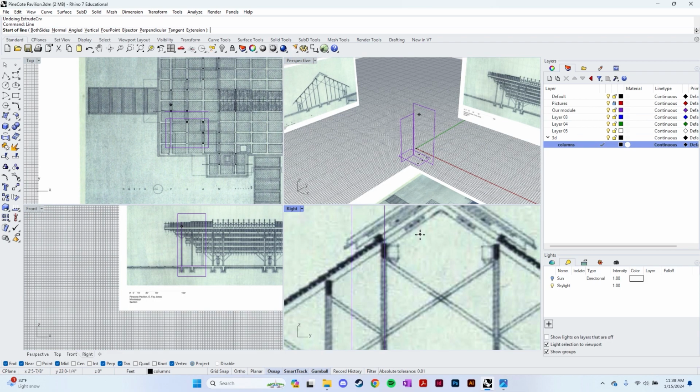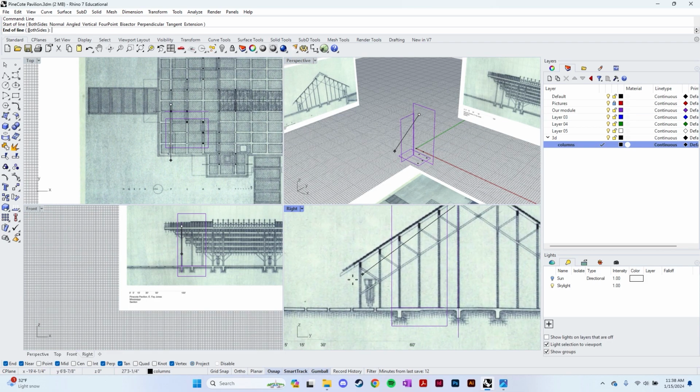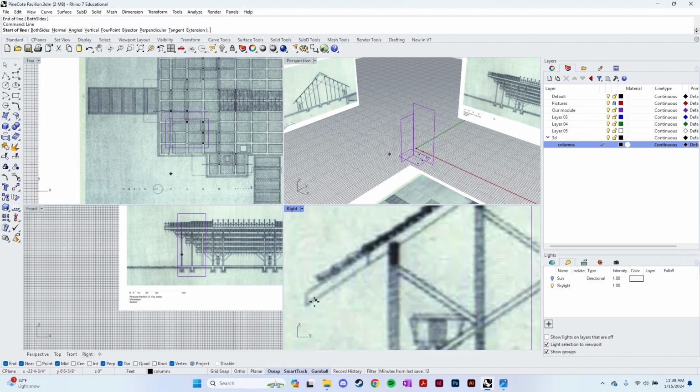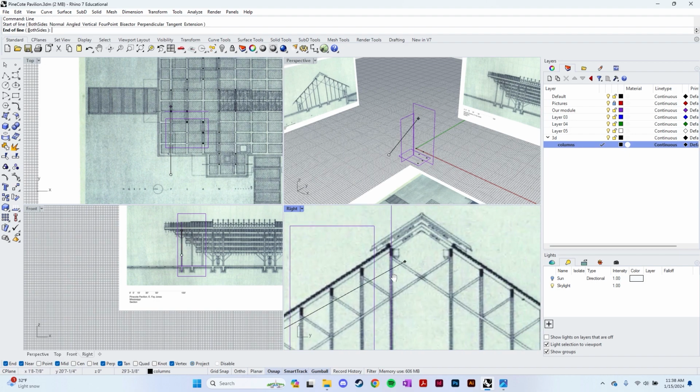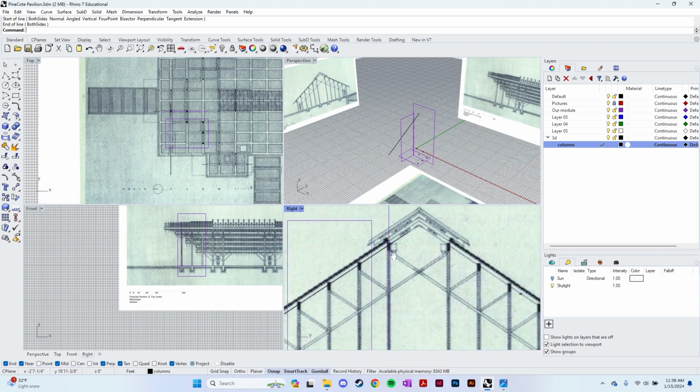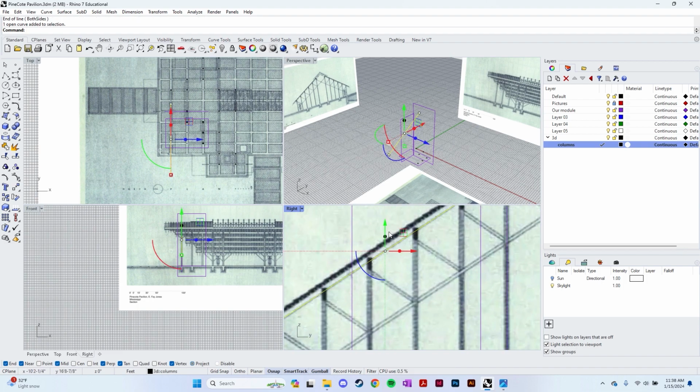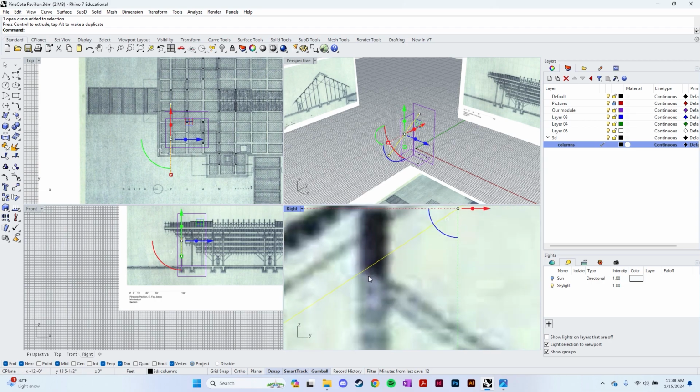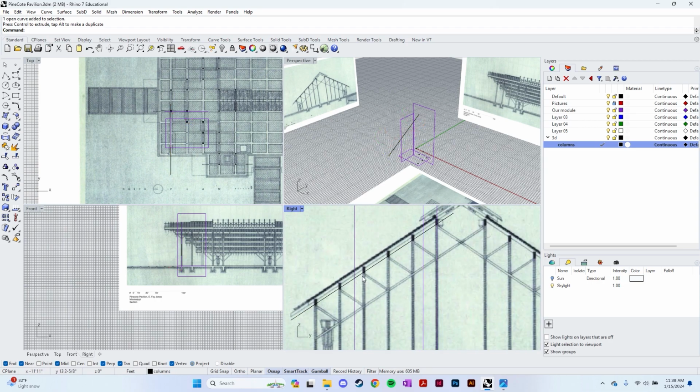Let's undo what we just did and make sure that the heights are created properly. To do this, I'm going to go into the right view and draw a line that marks the top of the columns. We can see that this line isn't really accurate, so I'm going to click it and use the gumball to drag it to where I need it to go. Keep in mind I'm still in project mode in the snap settings.